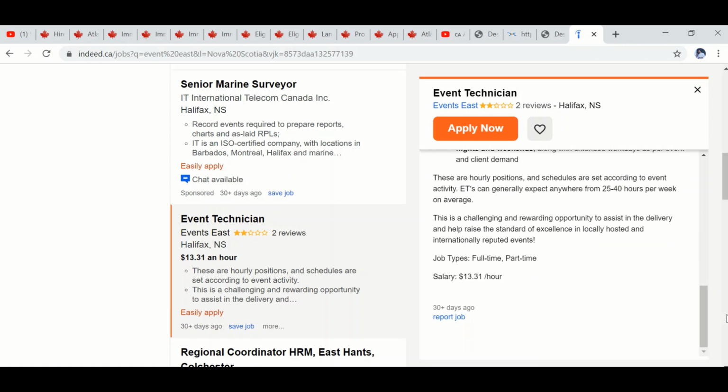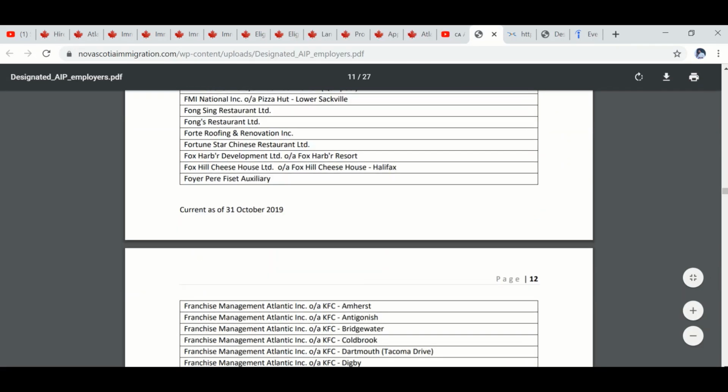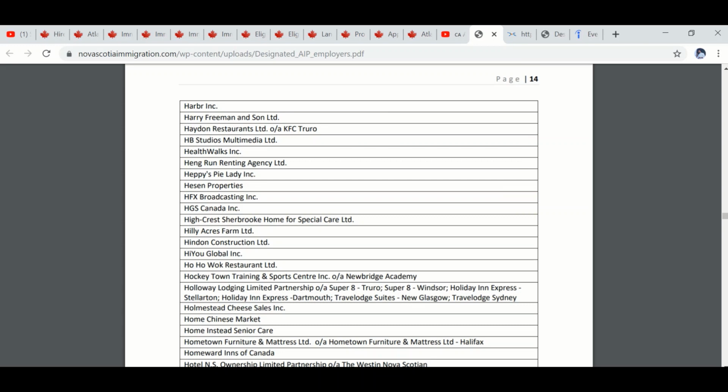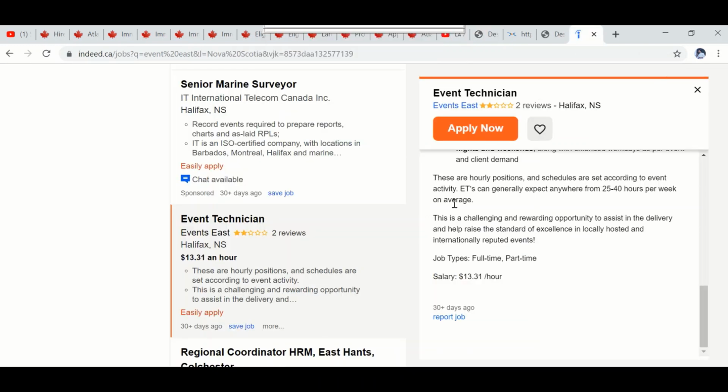So this is what you need to do for all the designated employers in all four provinces. This is the job you must be doing after getting your ECA and IELTS and planning to immigrate through AIPP. Now this is a $1 million trick. You find these companies, this is a list. All these companies are designated employers only for one province, Nova Scotia. So you have to do the same thing for the remaining three provinces, run everything through Indeed, find what these designated employers are hiring for, and then apply and pray that you will be accepted, and finally you would be coming to Canada via the AIPP for permanent residency.